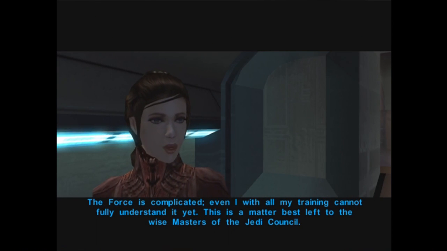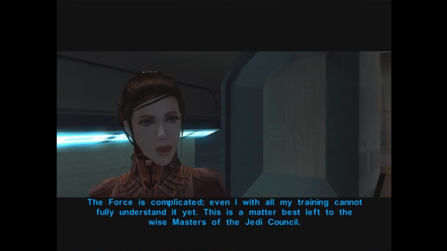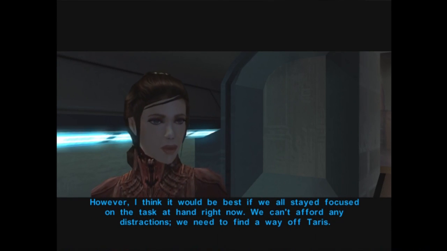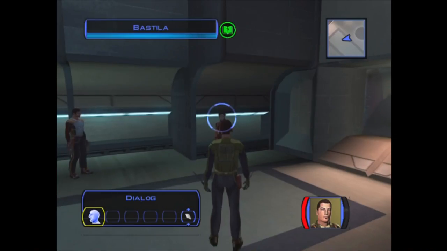This is complicated. Even I, with all my training, cannot fully understand it yet. This is a matter best left to the wise masters of the Jedi Council. Once we escape Taris, we can seek the guidance of the Council if you wish. They will understand the significance of your vision, if there is any. However, I think it would be best if we all stayed focused on the task at hand right now. We can't afford any distractions. We need to find a way off Taris.